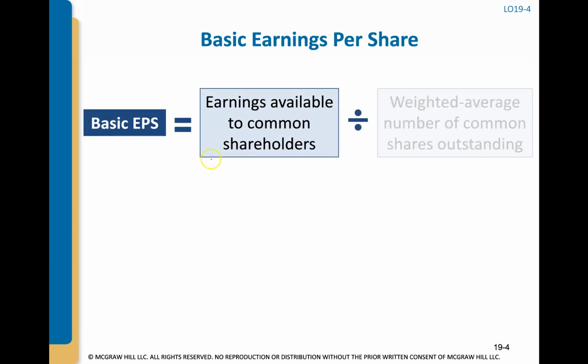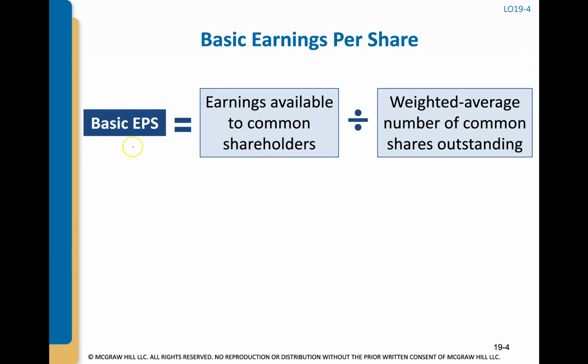We're going to go with basic earnings per share, and basic earnings per share is really for those simple capital structure kind of corporations. And what earnings per share does, it basically tells the reader of the financial statements is for each share of common stock that I own, how much earnings do I get from that share? So you take your earnings available to the common shareholders. So this is really important. This is only for common shareholders, divided by the weighted average number of common shares outstanding. And we're going to go into how to calculate that.